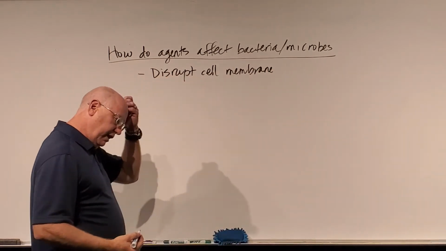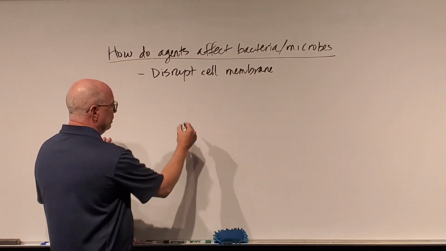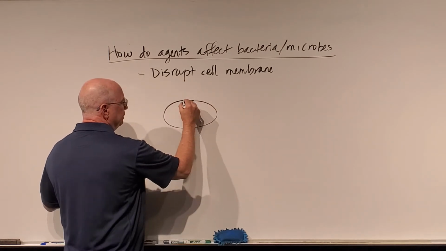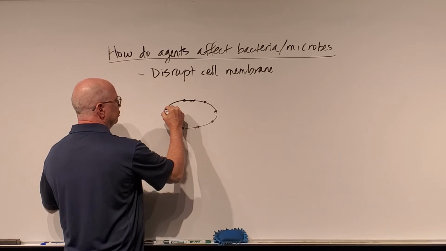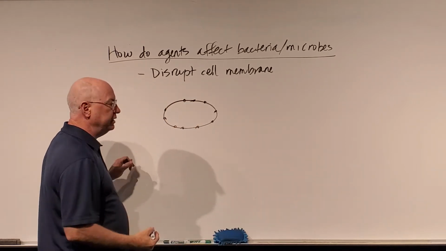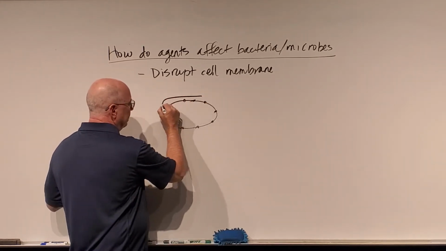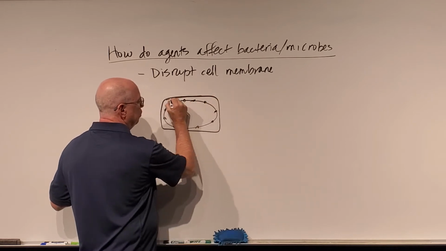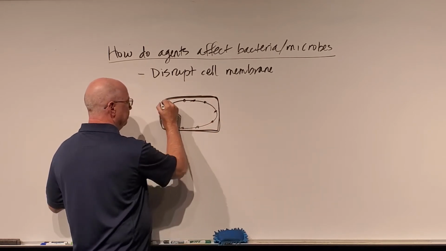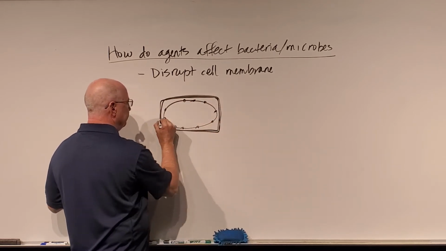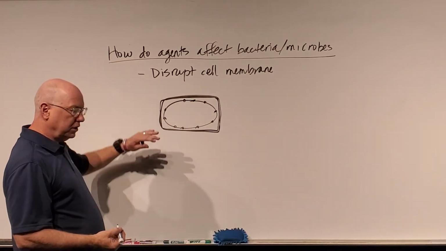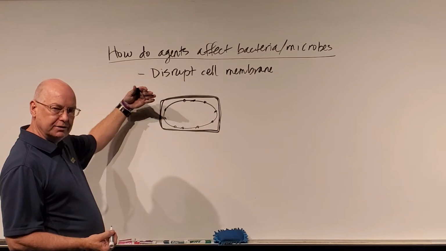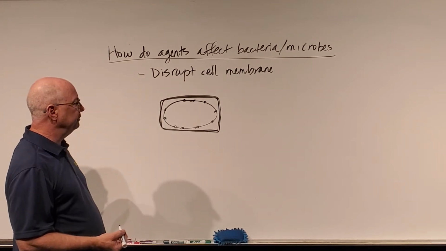So bacteria have a plasma membrane, and it's made up of lipids with proteins, and those proteins are capable of transporting substances across the cell membrane, like ion channels and whatnot. And then the bacteria have an outer covering called the cell wall. Okay? And then even some bacteria can have an outer membrane outside of that. And we've talked about the proteoglycans that make up the glycocalyx and all of this stuff.